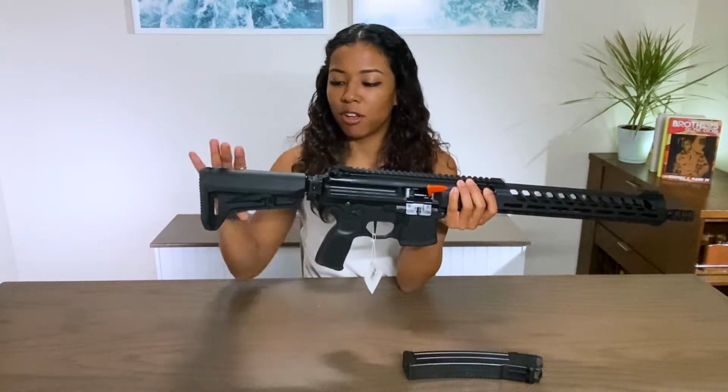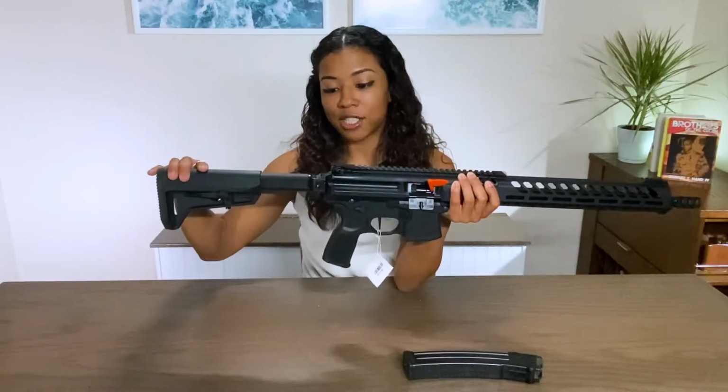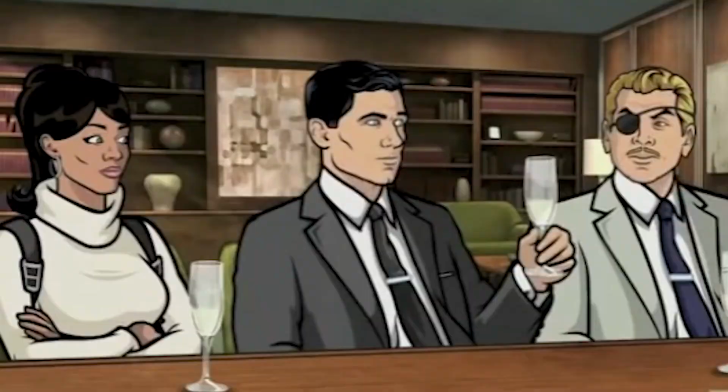Got your charging handle. We've got this stock that extends. It goes into five different positions, and then it folds as well.